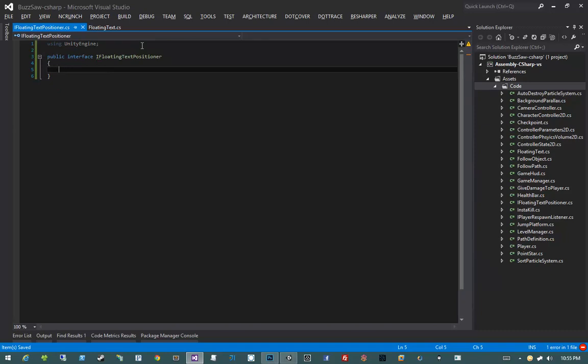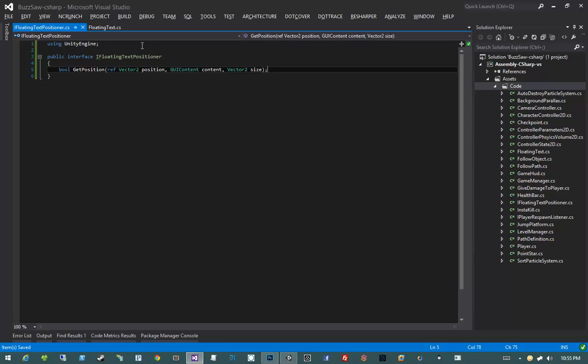This interface will have one method on it. The method will be bool GetPosition with a ref Vector2 position, a GUIContent content, and a Vector2 size. So any class that implements this interface can position a piece of text as it floats across the screen based on whatever criteria you want.